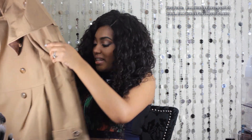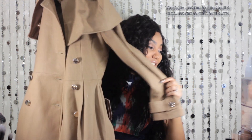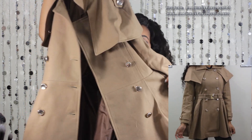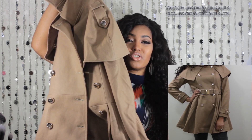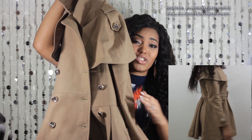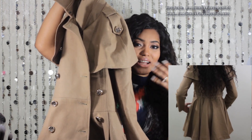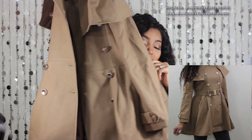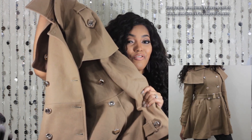The final piece is this uber fabulous trench coat from She Inside — I just love this. How it looks here just does not do this fabulous coat justice. It's so stylish, chic, and fashionable. You can definitely wear this with jeans, wear it to work, or pair it with a pencil dress underneath. It has a really gorgeous flared out silhouette and I absolutely love it.